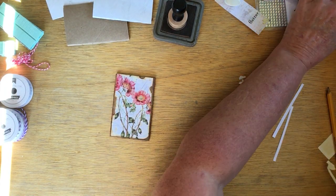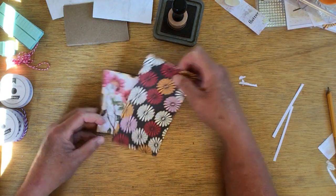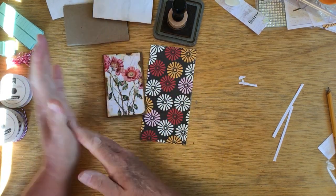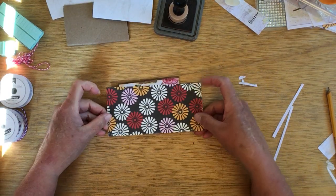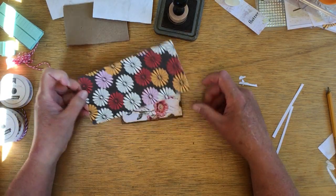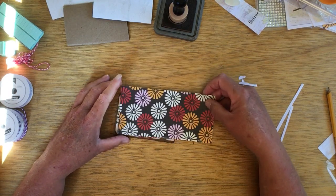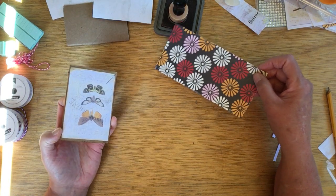Where did I put? Now, what I did with one of the tags that I made, the pocket and tag that I made at home, is I made the tag so you could pull it out either way. And I don't know if I want to do that with this. Or, I don't think I will, because the flowers are standing straight up.